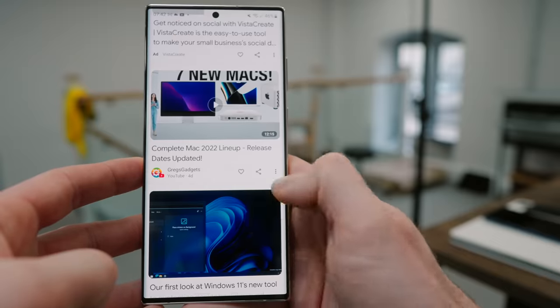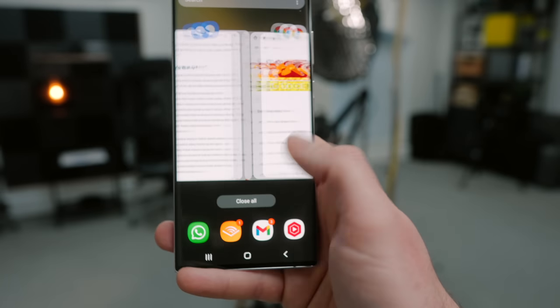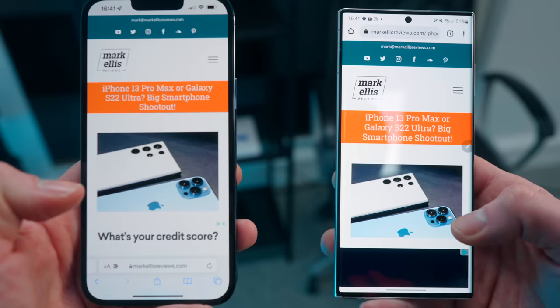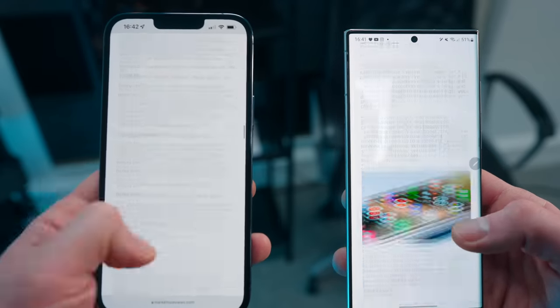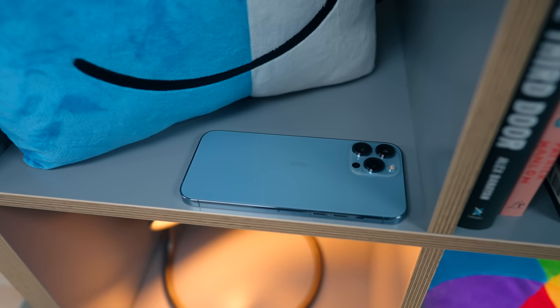In day-to-day performance — bearing in mind I'm not a power user; I text, browse the internet, do a bit of email, I don't play games or push phones to their limits — the S22 Ultra still feels like a nice, snappy phone. Admittedly it's not quite as snappy as the iPhone 13 Pro Max; there's a little bit of juddering when you go into certain apps, and scrolling big web pages occasionally stutters. There's definitely a performance deficit, but it's not enough to ruin the experience. However, if you live in a country that doesn't offer the Snapdragon you're still paying the exact same amount for a lesser chip — you might feel a bit short-changed. With the iPhone 13 Pro Max, no matter where you live you get the A15 Bionic chip, which is just superb.